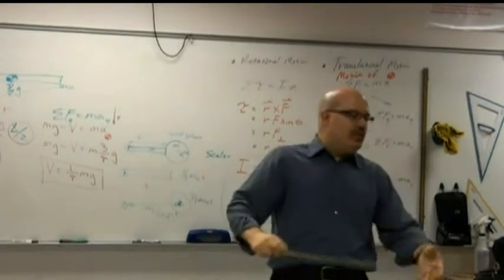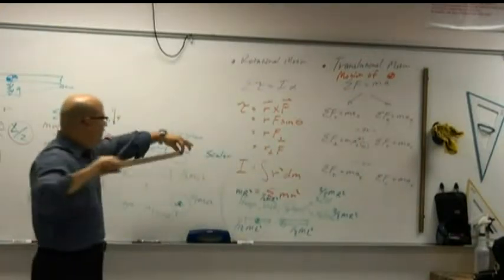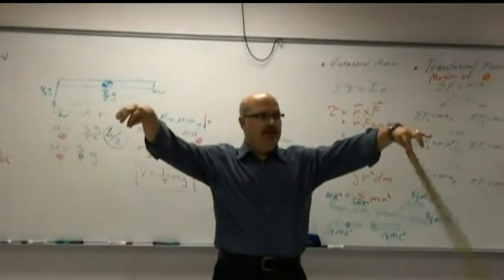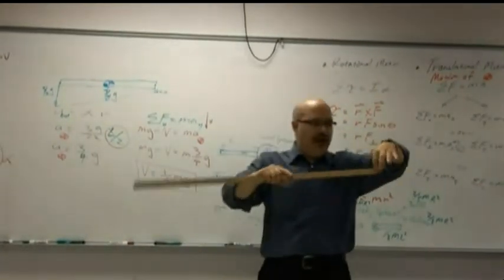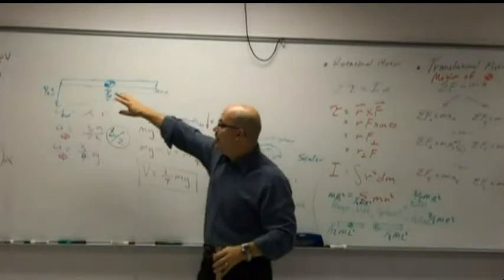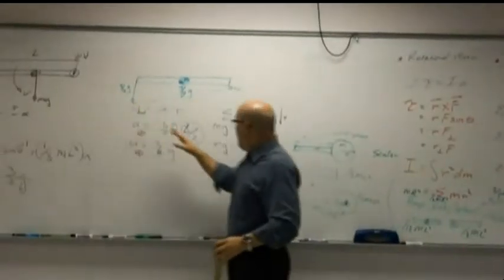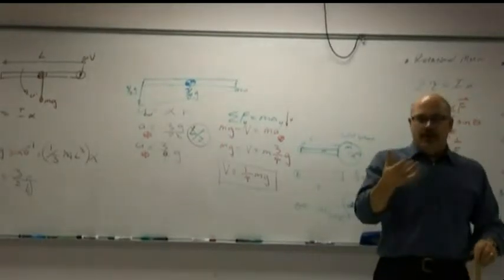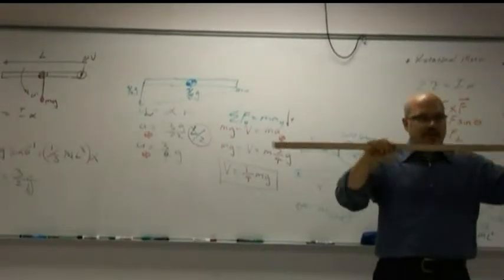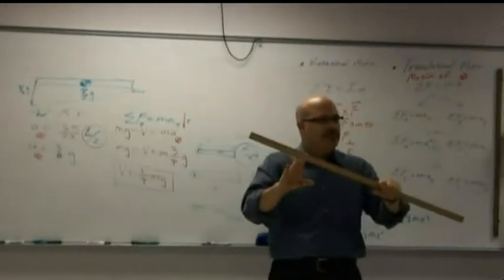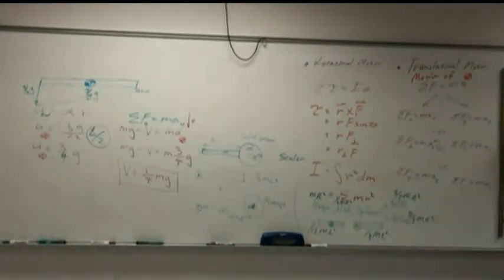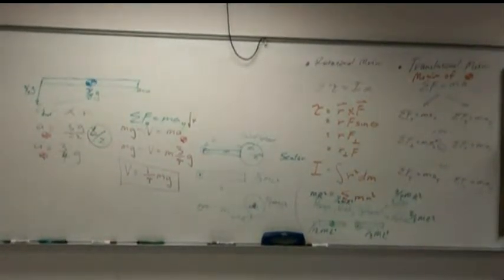Yeah. Okay. So like if you have this thing attached to the wall to a pivot, okay, and you let go with this end, the wall's force on that pivot will drop from 1/2 mg to hold it up down to 1/4 mg because the forces tell it so. Because of the motion of the object and the interaction between all the atoms tell it what to do. Okay? That's how it knows. All right? Okay.